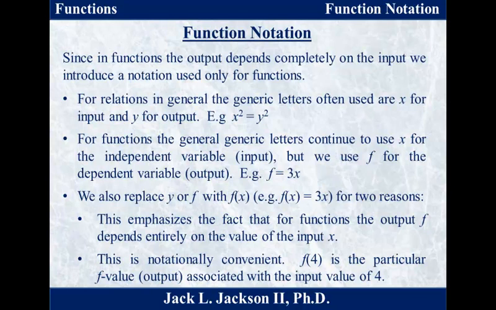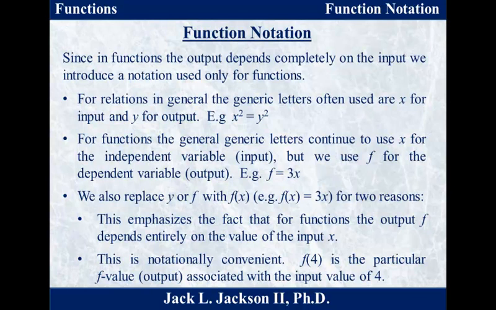One is that this emphasizes the fact that for functions, the output f depends entirely on the value of the input x. So when I say f of x, I'm saying f depends on x. Once I choose an x, the f is uniquely determined. So I can choose any x that I want from the domain. That's independent, but the f depends on the x.